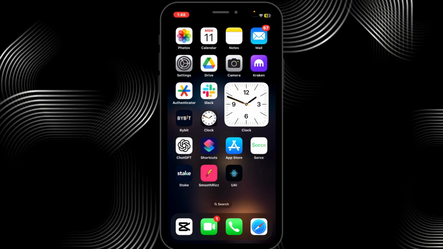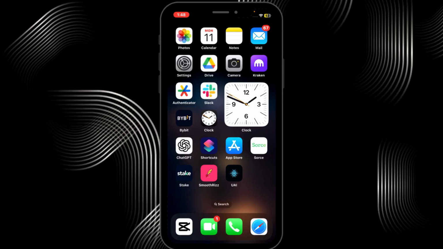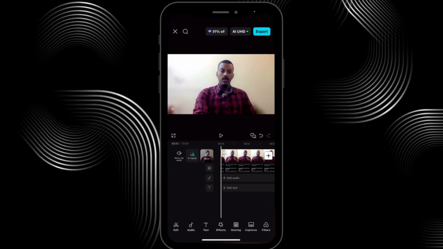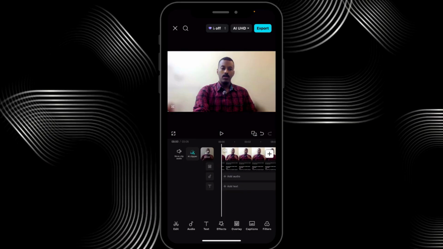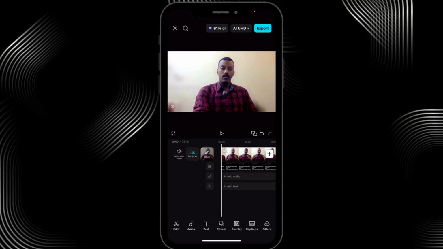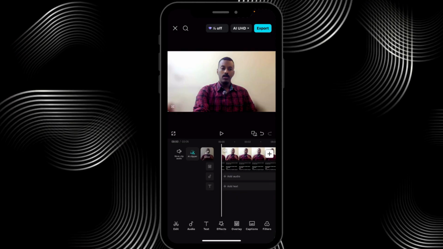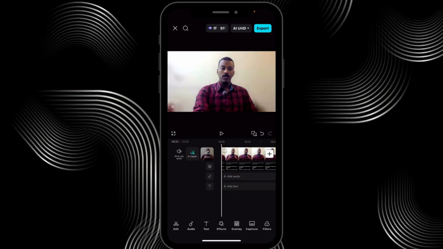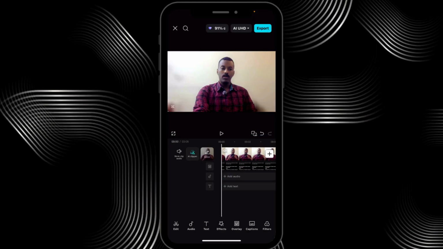We're going to guide you through how to remove an object from a video in CapCut. Removing objects in CapCut is best achieved using the AI remove tool on desktop or mobile, or by using masking to overlay a clean background. So let's use the AI remove method because it's fastest and it's pretty much hands off.